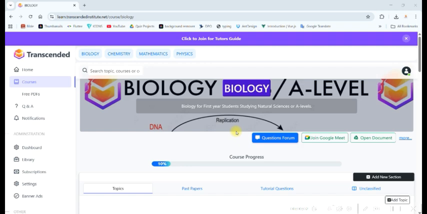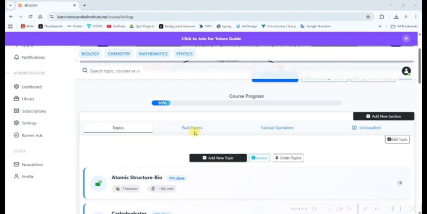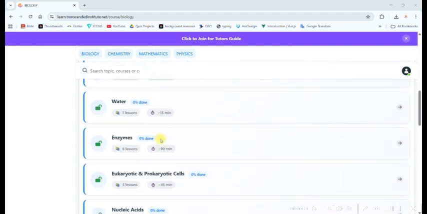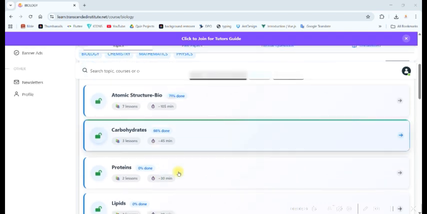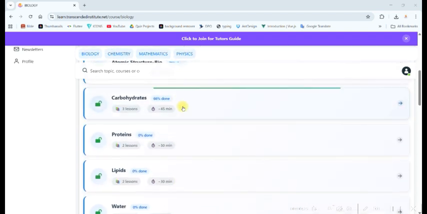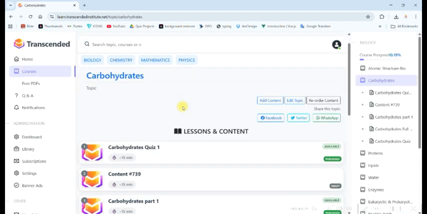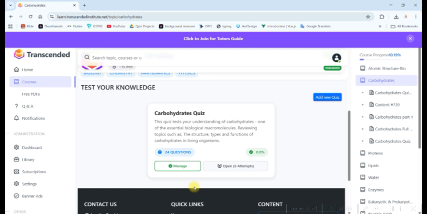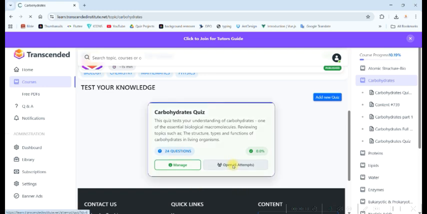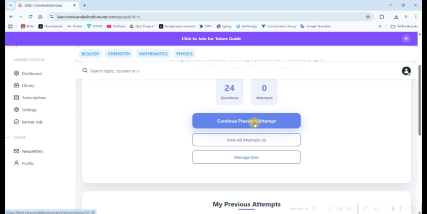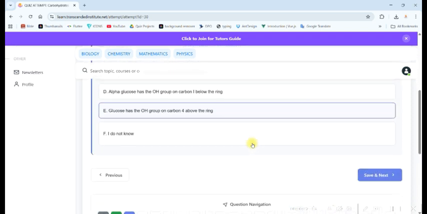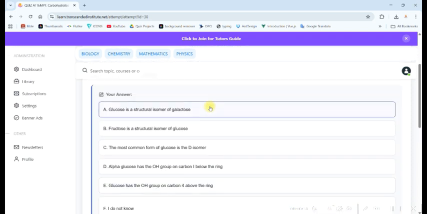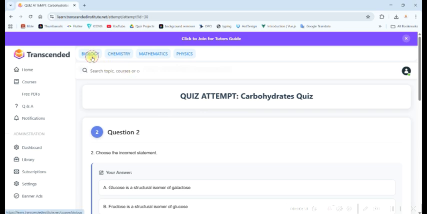Hi. I hope you're enjoying the lesson that my colleague worked on in biology. So on our platform, we have topics, past papers, and tutorial questions as I make this video. So the topics videos allow you to learn the topics from scratch. Now at the end of each topic, let me give you an example of maybe carbohydrates. At the end of each topic videos, you'll be able to assess yourself with the quizzes. These are MCQs based on the exam questions. So which assess your understanding. So let me try to see where we could be. So for example, this says choose the incorrect statement. You choose, you'll be able to mark you. That's one way of actually ensuring that you are learning.